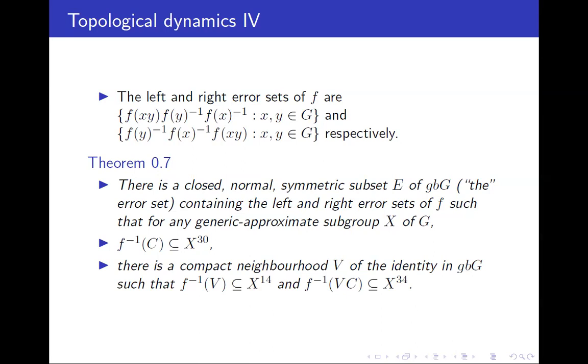G bar G is a locally compact group. The error set is compact. That's what we can say. So that's another issue about the error set. So in the locally compact setting, everything works exactly like this with the same numbers actually, for X an approximate subgroup of G replaced. Yeah, the general case with X in G. X is H, and our G here becomes the H here, okay, and everything works. We have now a quasi-morphism from H to this locally compact group, and the same numbers, and the error set is compact. Okay.